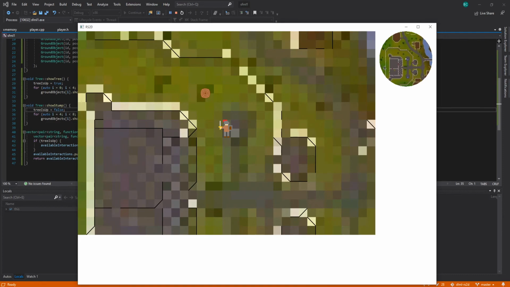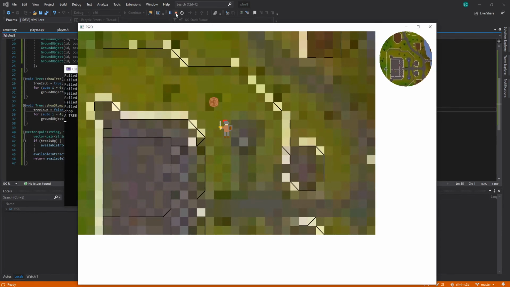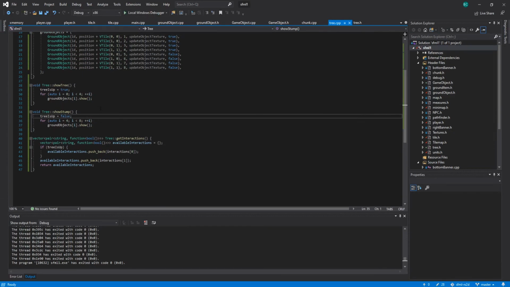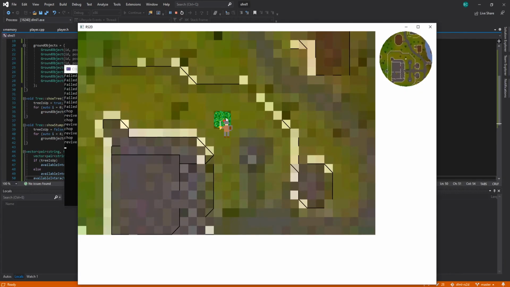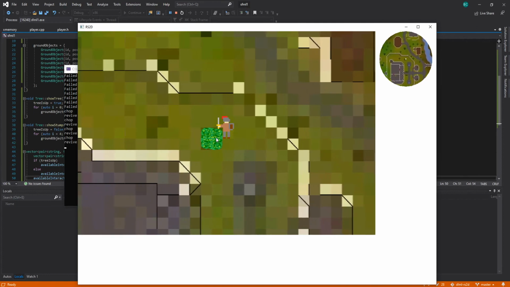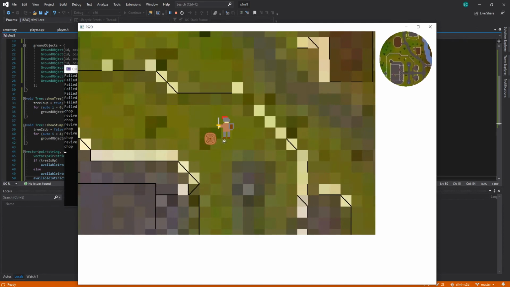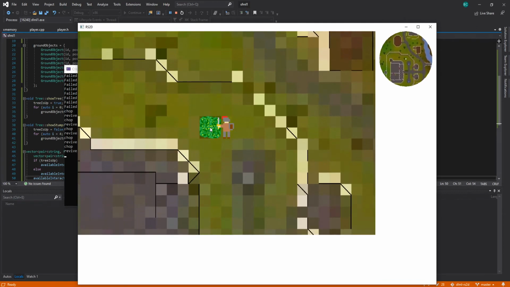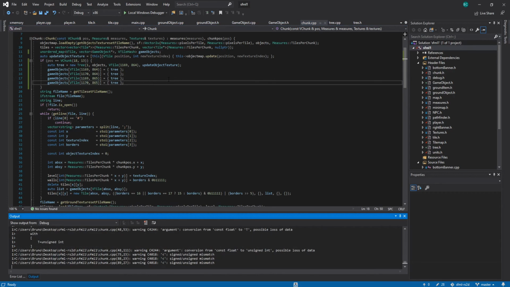Oh my god, it worked! Oh, holy shit, it worked! No way, man. Now I just have to make it so the object is also on those tiles. Let's see if that works.